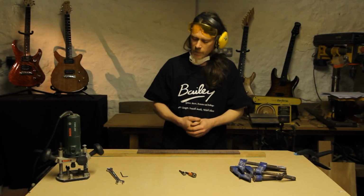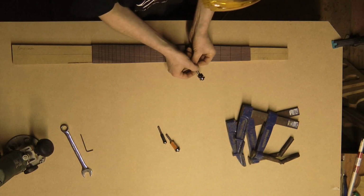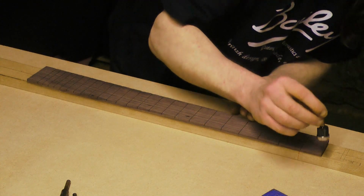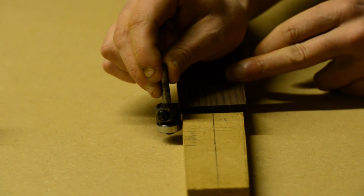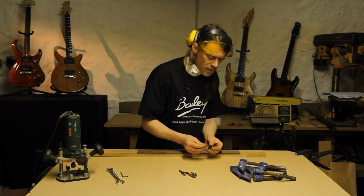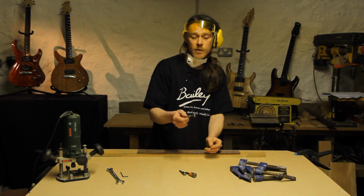Okay, this is profiling with the router. After it's been cut roughly on the bandsaw, then we're going to use a router and one of these special profiler cutters. So what happens is, if I just demonstrate, the bearing here will follow the pattern and the cutter will copy the shape into the fretboard. It's really simple. This is an especially good cutter. There's actually a turnable blade. So effectively we've got 4 brand new cutters there.